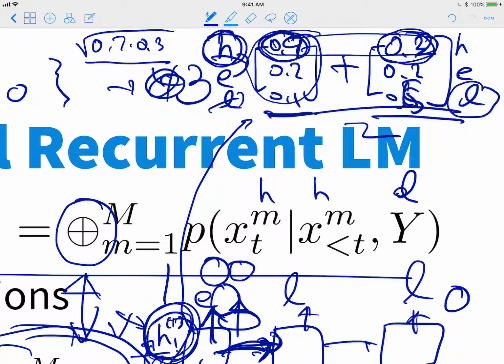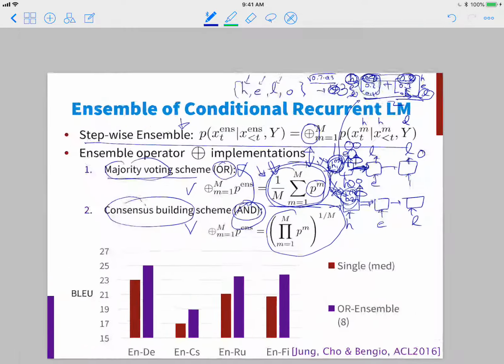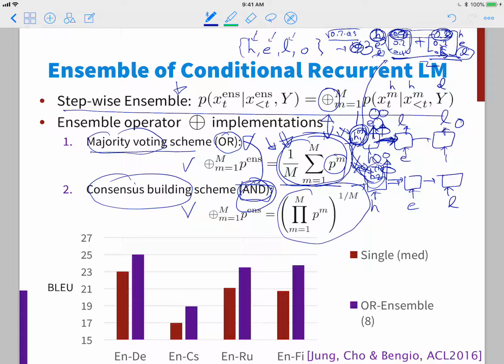So in that case, we are kind of doing the AND operation, because if at least one of our models thinks this output is not very likely, then it will be considered a non-likely output, right? Because the overall probability after doing this geometric mean will remain a small value, compared to the arithmetic mean, right? So in that sense, it can be viewed as this AND gate, so that all these models should generate relatively large values. Okay.